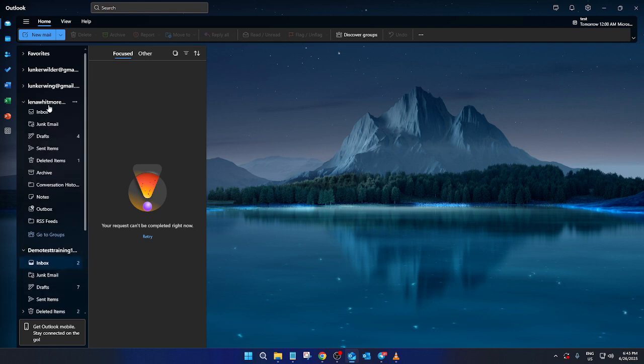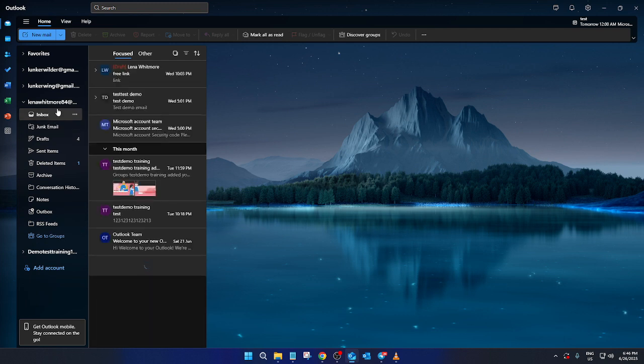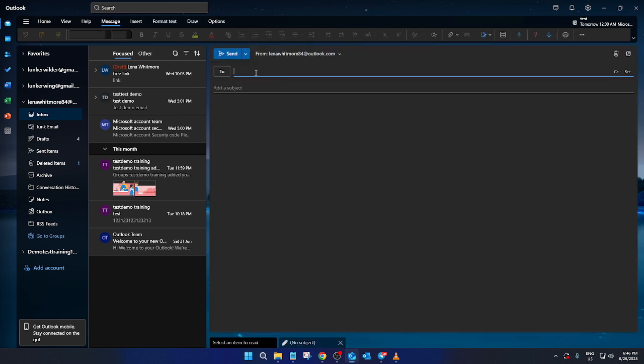To start, let's navigate the steps for the new Microsoft Outlook Desktop. Open the application and look towards the top left corner of your screen. Here, you'll find the option to create a new email. Go ahead, click it. This will open up a fresh email window where you need to enter a few important details. First, add your recipient's email address.